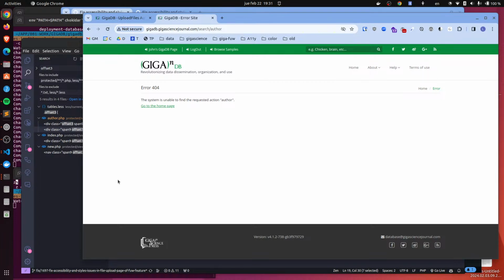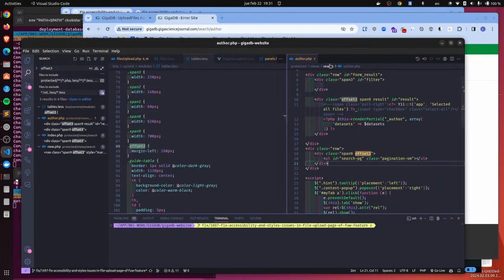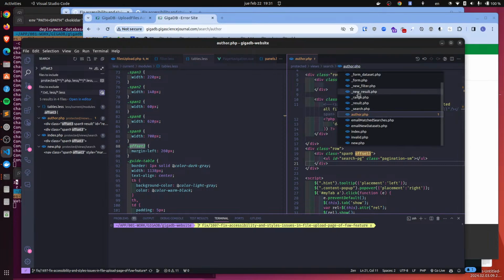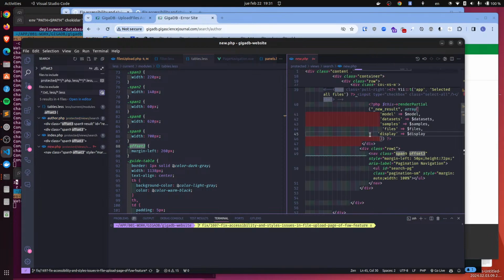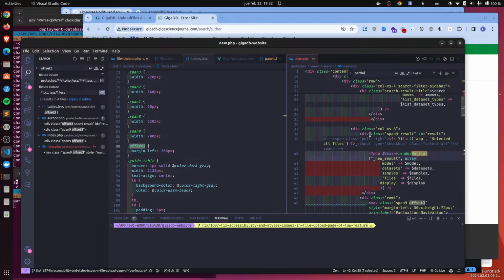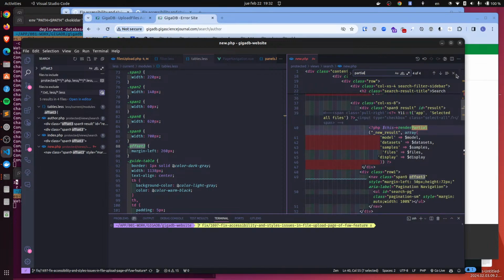No, there is no such thing as author search. There is new. There is no author. There is this new, and then it renders some partials like search, but every partial starts with an underscore. Okay, this is quite a mess.